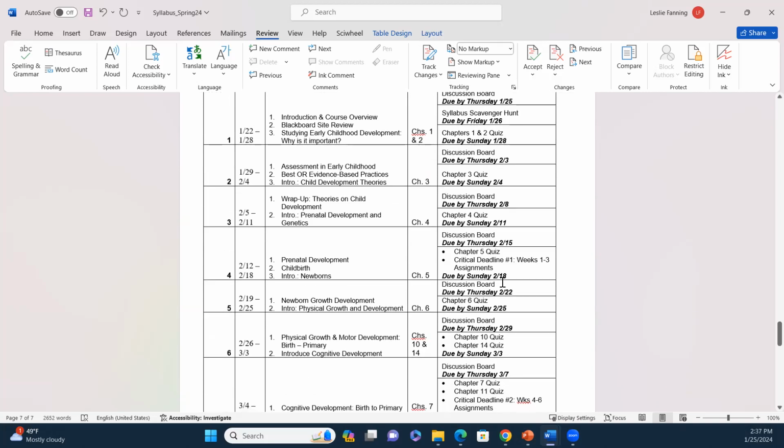I have tried to make it easy by listing all of the due dates on the syllabus. Those are the due dates to follow. I actually haven't added due dates to Blackboard yet, just because I want to make sure there are places to submit those assignments. And because I know that the syllabus is available, but I may also add the course schedule to another section just so it's accessible to you.